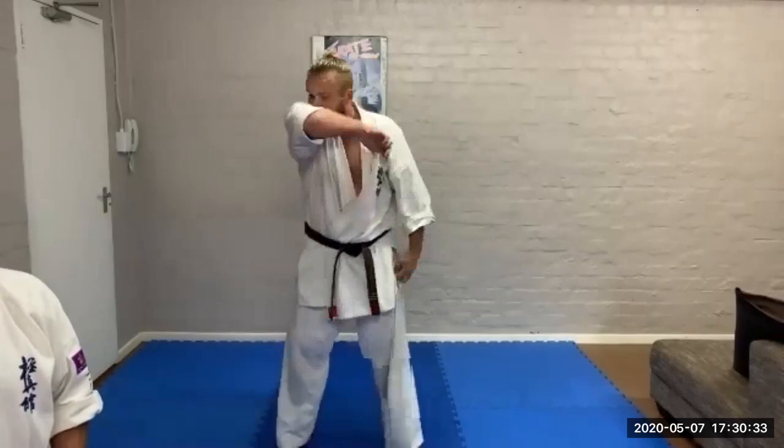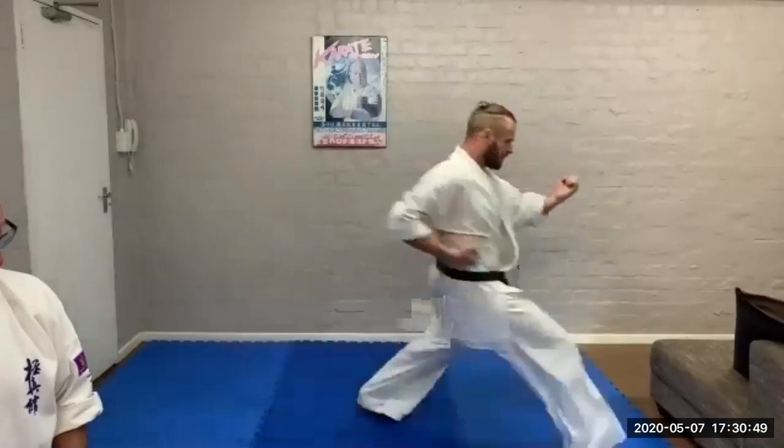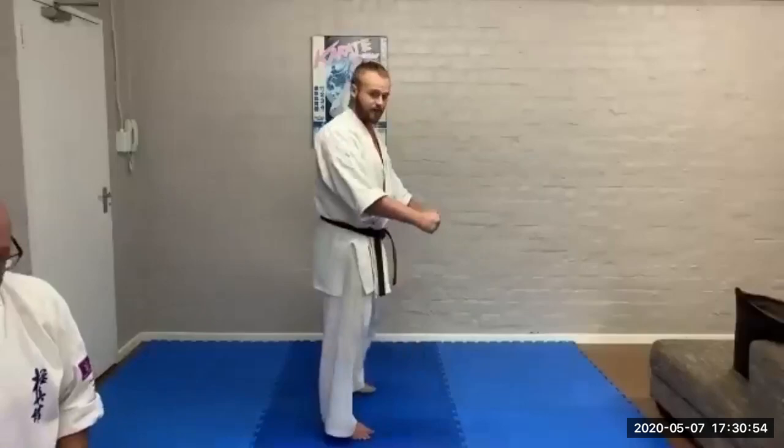Okay. So in this technique, you're imagining somebody's grabbing you or punching you. You're getting out of the way from the side. Look how much I go back. I'm going back quite a distance. So imagine somebody's grabbing me. I step back. I pull him off balance. Now I'm going to lunge forward into Zenkutsudachi. Seiken Shudansky. So it'll look like this.